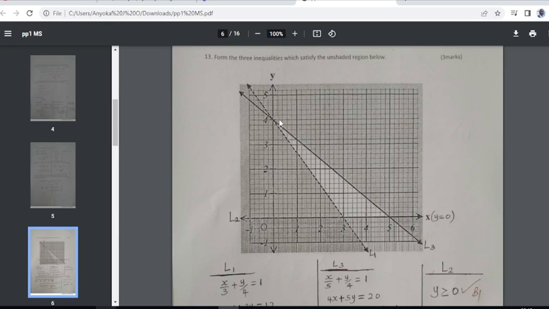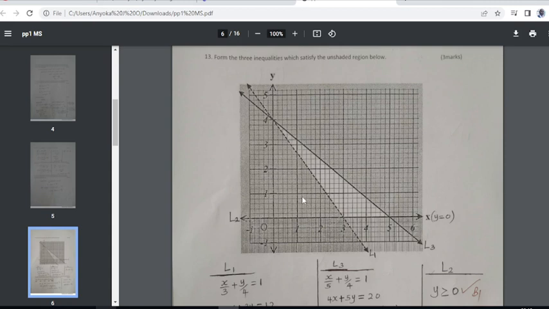So we are supposed to note the following. One is to label the lines. So this line, we call it L1. There's another line here, we call it L2. Another line here, we call it L3. So that's the first step: label the lines if they are not labeled. Number two, start working from one line to another line. Let's start with L1.